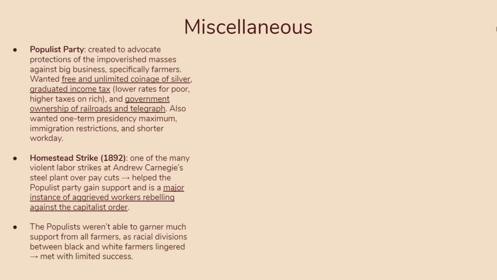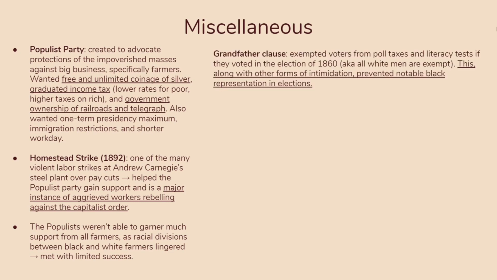However, in terms of the populists, you should note that they weren't able to garner much support from all farmers, as racial divisions between black and white farmers still lingered, so ultimately they met with limited success in terms of achieving their goals. Speaking of black farmers, or really black people in general, you should know about the grandfather clause.